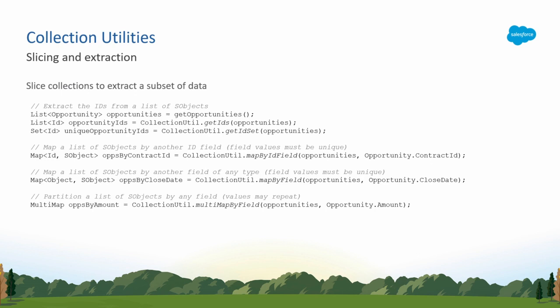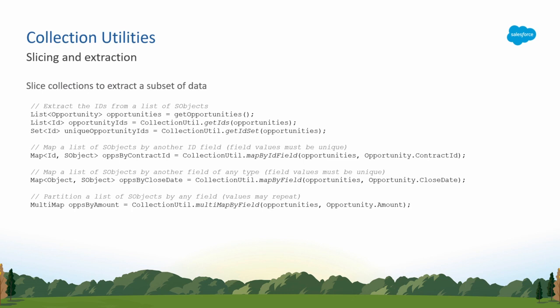You can go out and say, I want to get all the IDs of this. You can do that by putting it into a map and pulling the key set. You can also do it now just by saying CollectionUtil.getIds. You can also get that as a set. You can get it as a set or a list, depending upon what you want. Obviously, if you may have duplicates and you want to compress that, really good to go ahead and get it as a set.